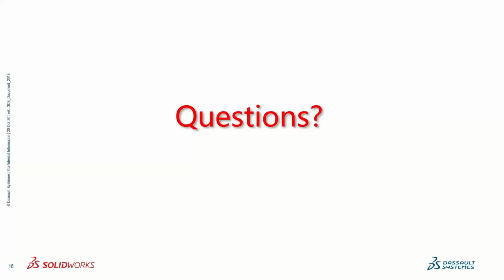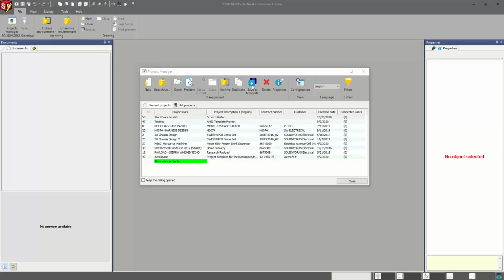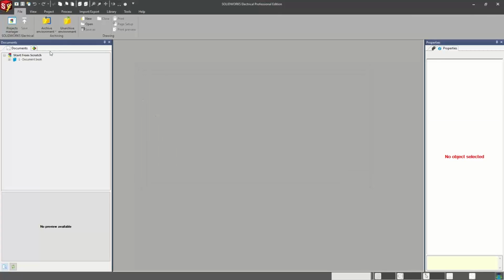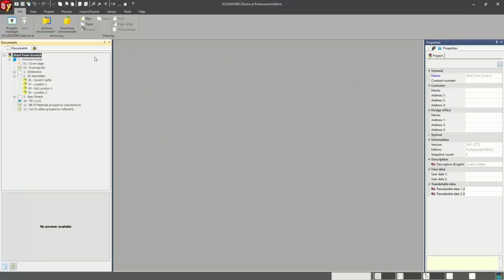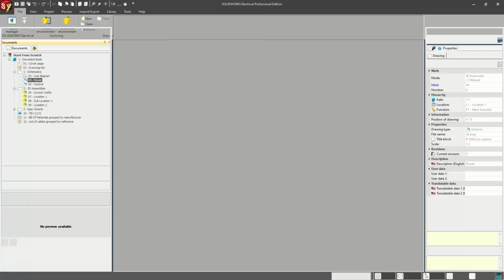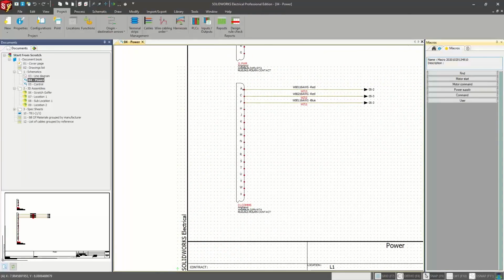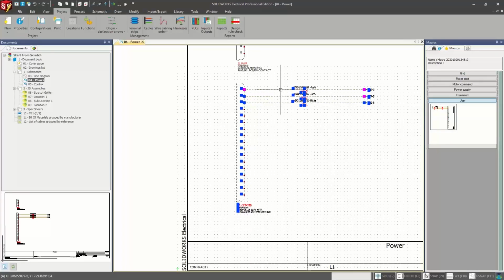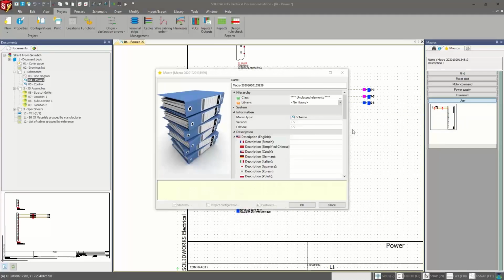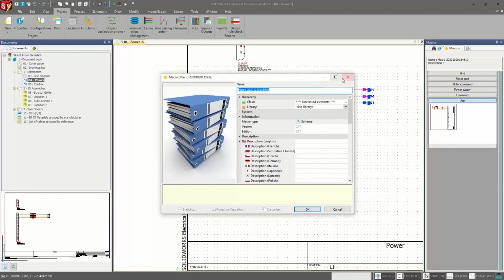If you have a project, let me open this back up. What I recommend when you're working with your macros is, let's say I have this particular symbol or a circuit, and I want to turn it into a macro, and this is how I want it to look every time, but then there's a change.